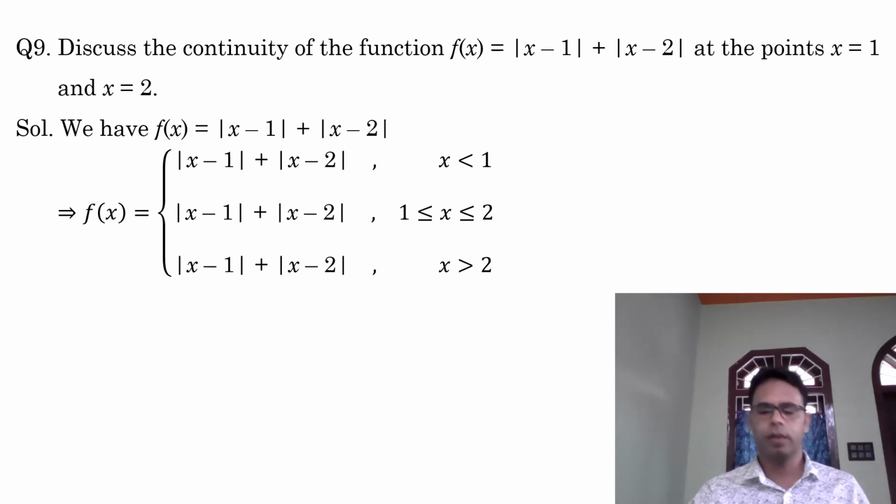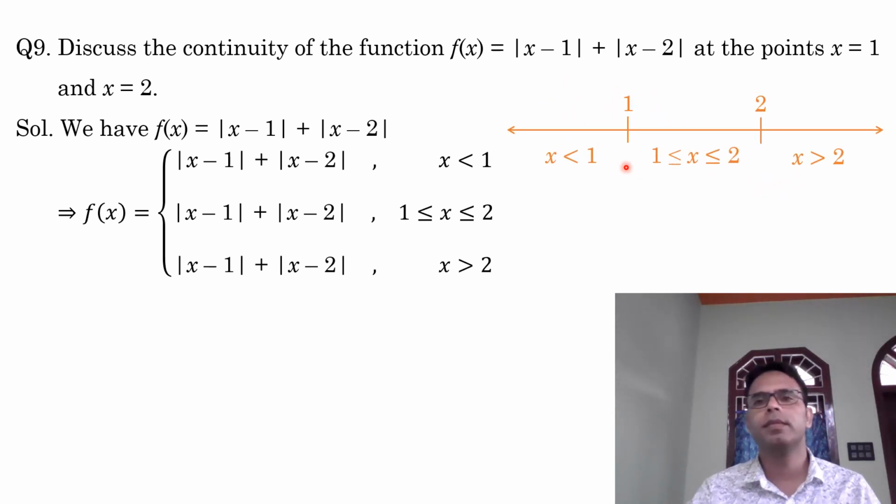Okay, so before that, you saw the solution in the last episode already. I am reminding you: the points will be obtained as x is equal to 1 and x is equal to 2, so I will write those two. This is our real line. In the last class I discussed a question like this. We obtained the points x is equal to 1 and x is equal to 2.